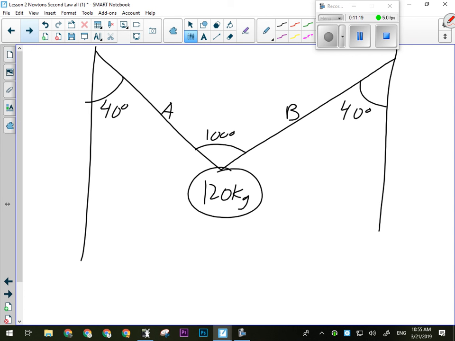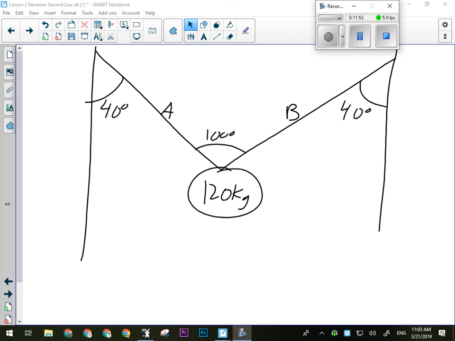Calculate the tension in cable A. Right, so you got a 120 kilogram mass. This is like that big speaker at center field at McMahon Stadium. If you've ever watched the Stampeders play, they got that big speaker that hangs at center field, or the big scoreboard or whatever. Hanging by cables, so a big heavy thing being suspended by cables, 40-degree angles here, 100-degree angle in between them. See if you can figure that one out.